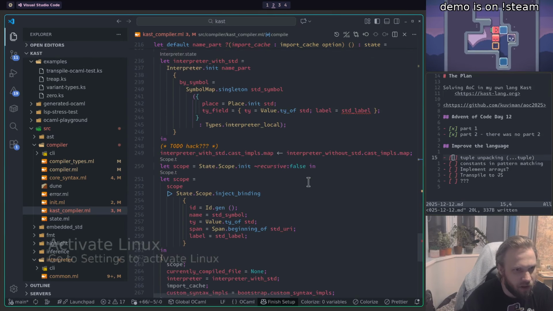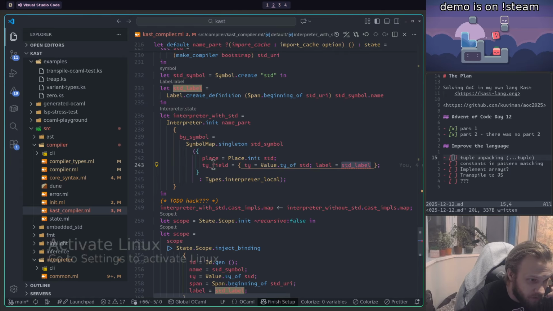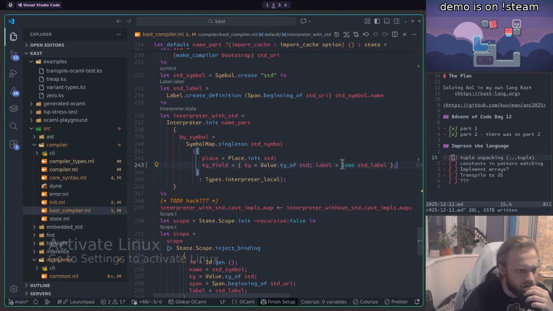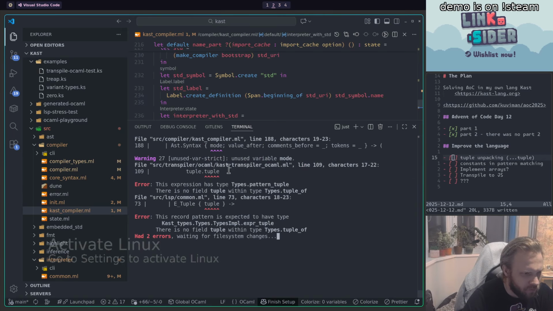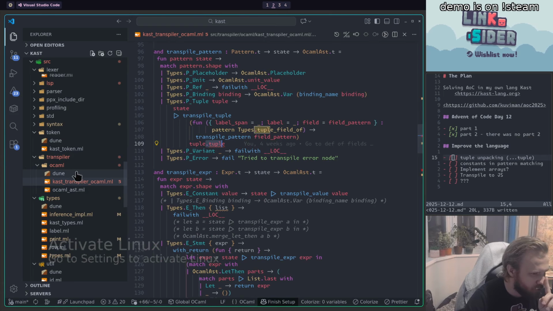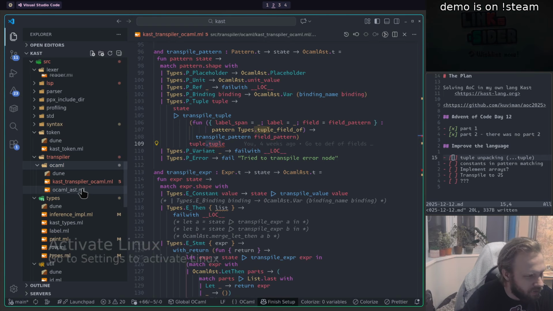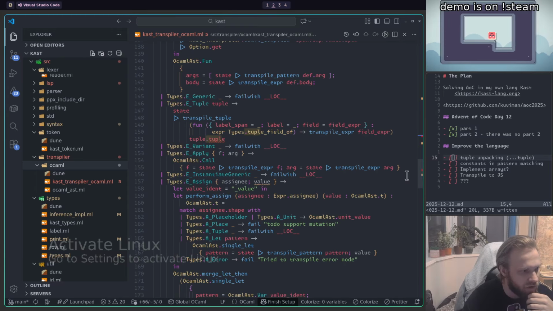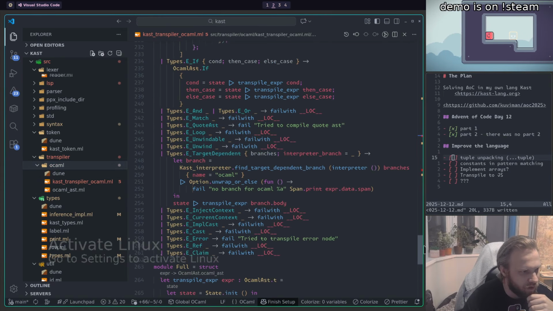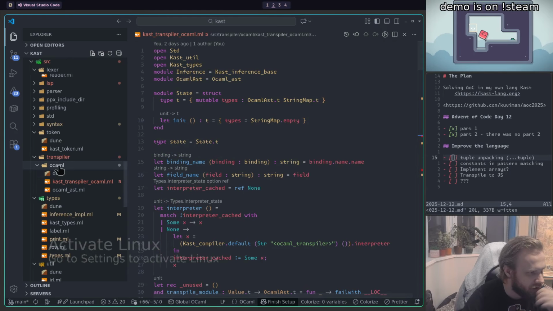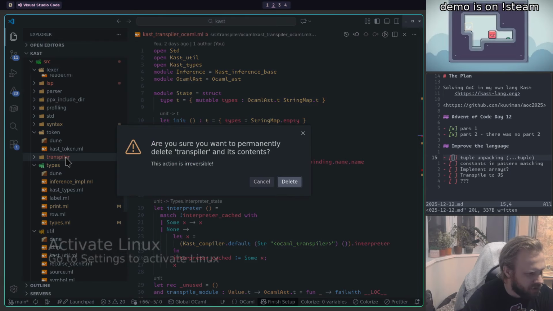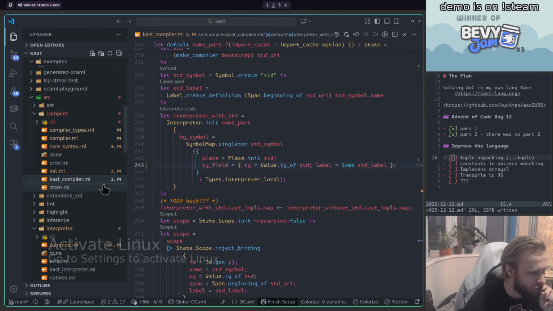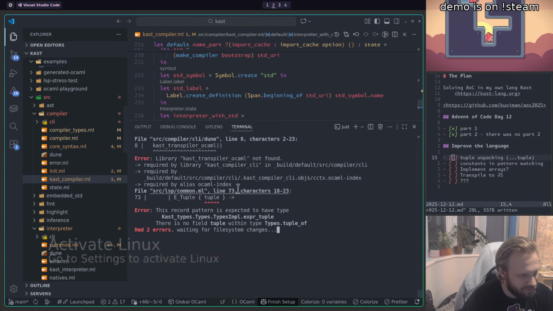Okay, and next we have the error over here. STD label. This is some STD label, right? Okay. That's the transpiler. I think you know what? How about we delete the transpiler to OCaml? I'm not going to try to transpile my code to OCaml anymore. If I do, this is just 200 lines. This can be done easily from scratch. You know, let's just remove the transpiler. I will go for JavaScript. OCaml is an annoying language to write and to transpile into too. Remove it.